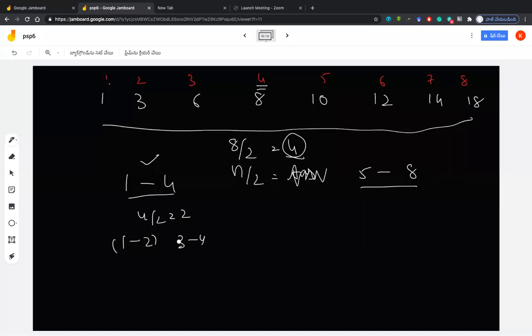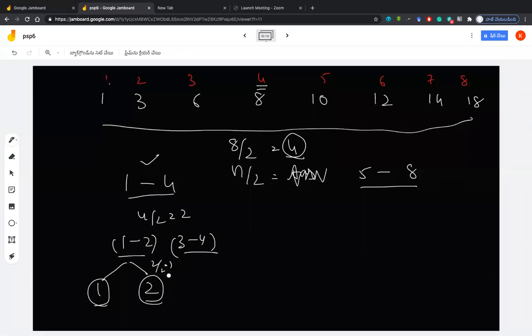Like this you can divide. It is very easy. Again, you have two numbers, 2 by 2 is equal to 1, so 1 will be the start and end mid value.